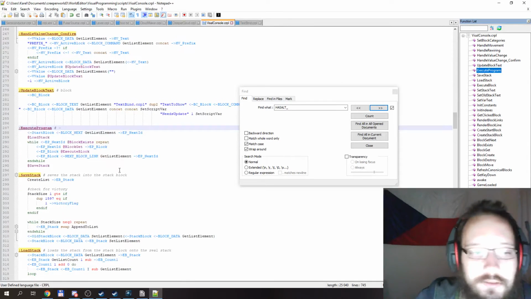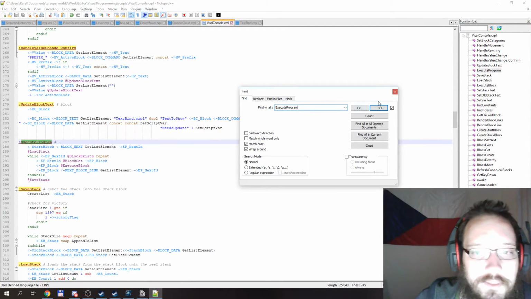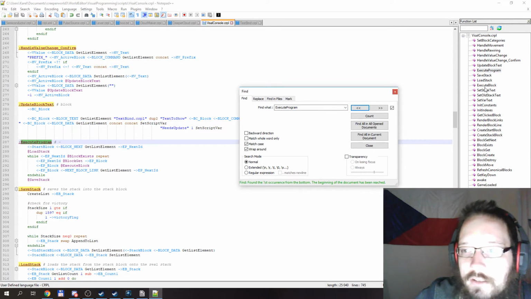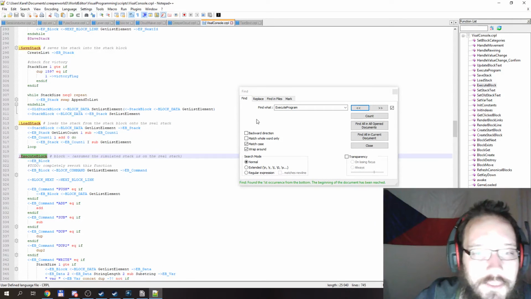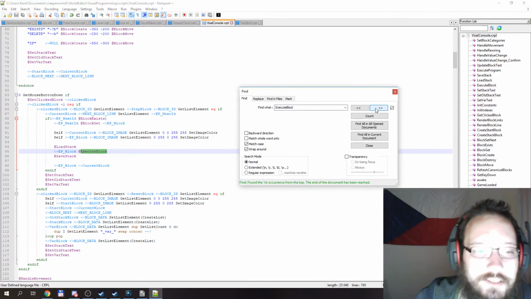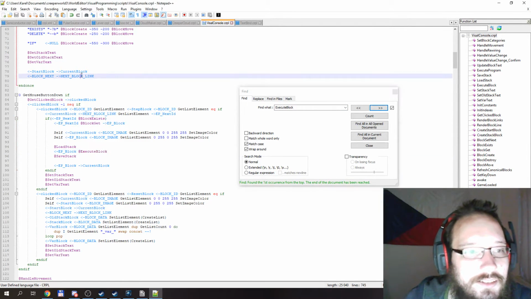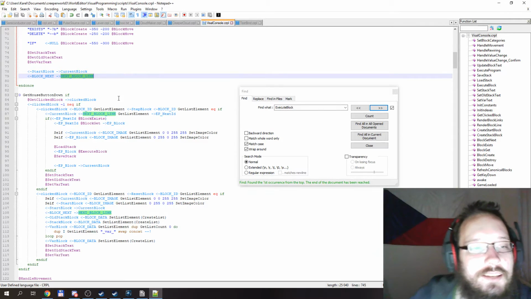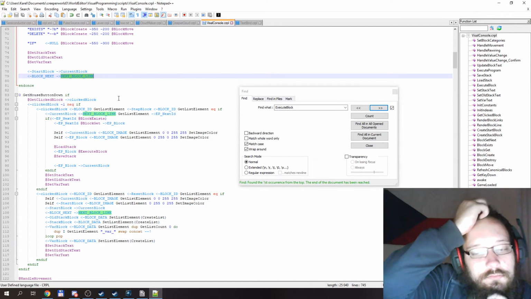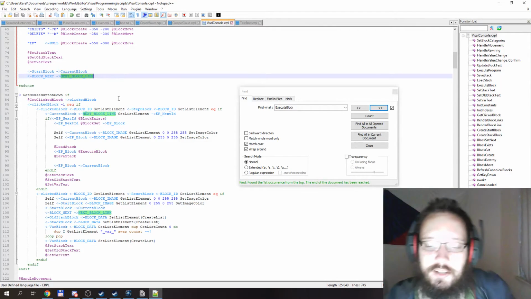Let's go back into execute and let's change what I just changed, and that is this variable. This will get thrown out of the window completely, and instead a next block will be remembered.